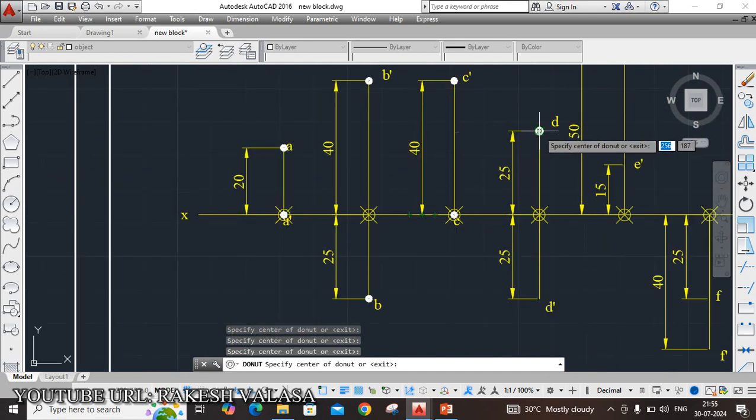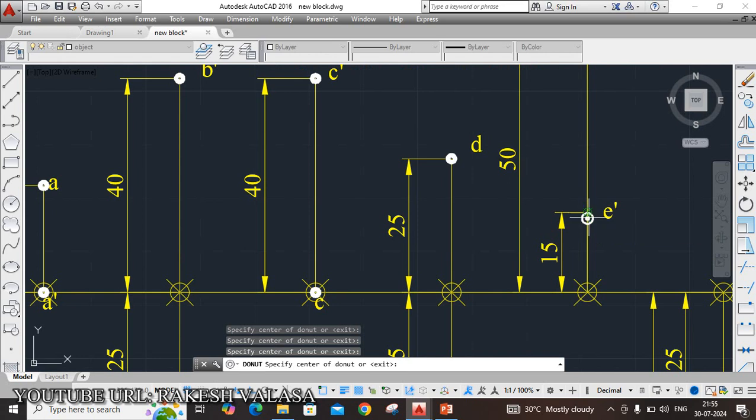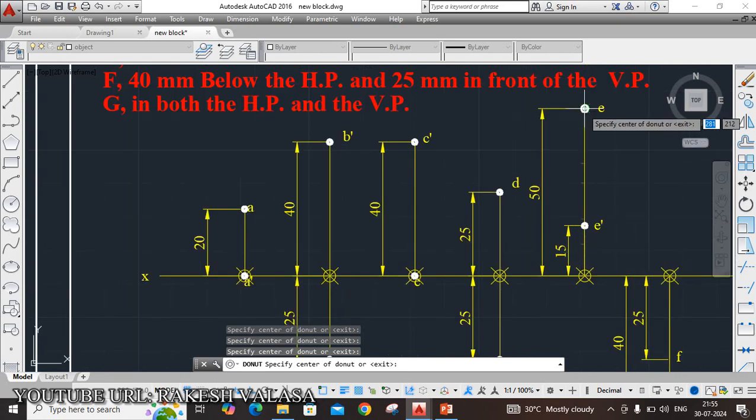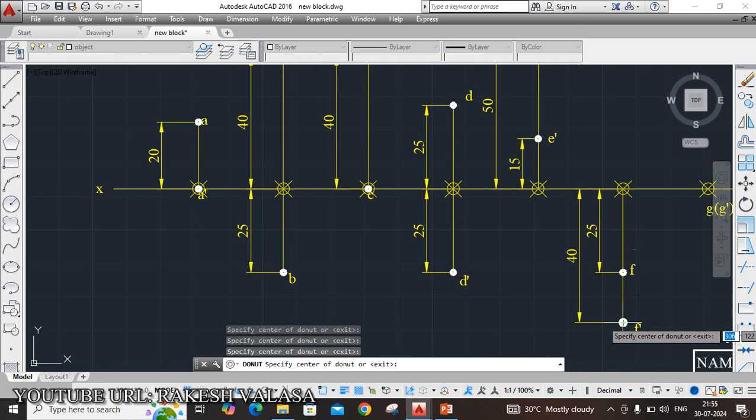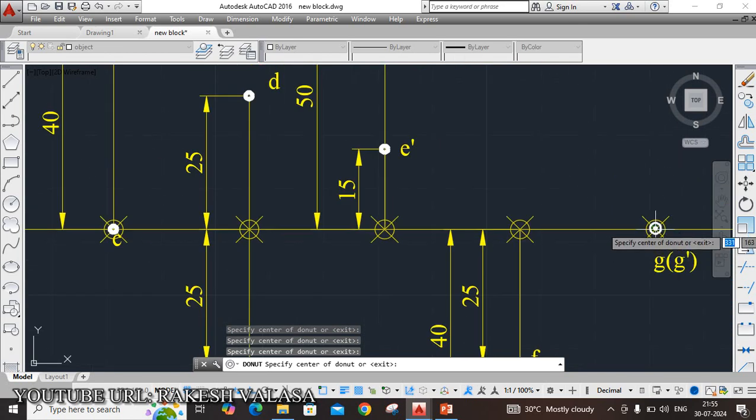For point D, top view D, front view D dash. Next for point E, E dash, top view E. Next projection, top view point F, front view point F dash. Next, the last one, front view and top view both intersect for G point.